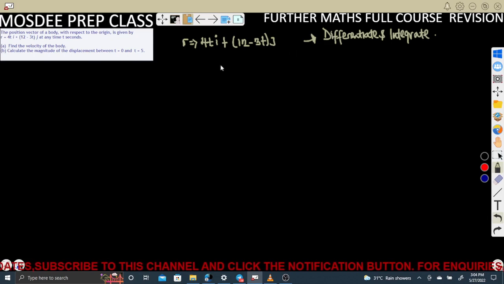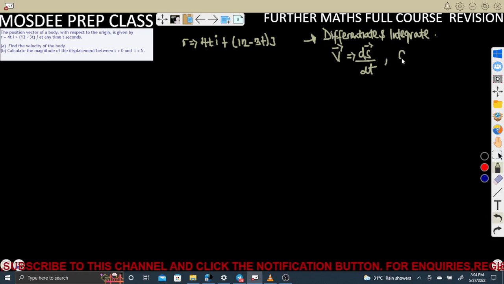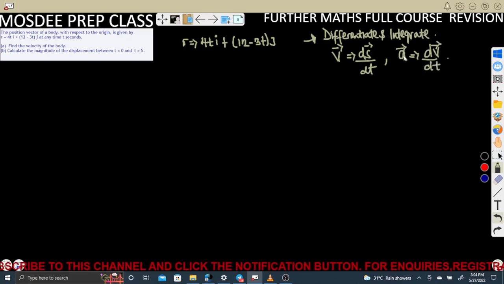Let them understand that when you differentiate displacement with respect to time, you get the velocity vector, and when they integrate velocity with respect to time, you get the displacement. These are very important. Acceleration is what you get when you differentiate velocity with respect to time, or when you integrate the acceleration with respect to time, which is also v dv by dx. But for basic knowledge, this is just what I think they need to know, that they can reverse back and they can also differentiate. Integration is just the opposite of differentiation.